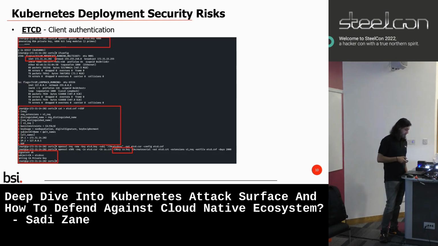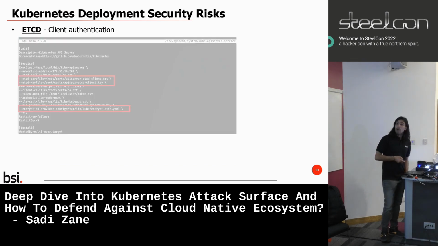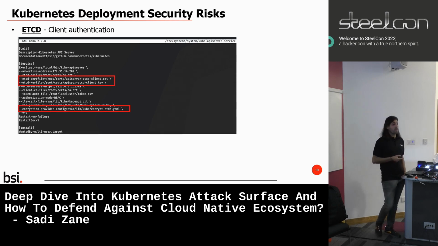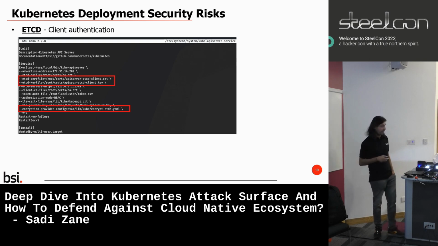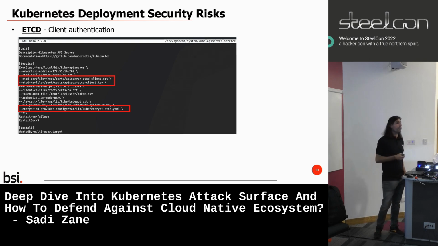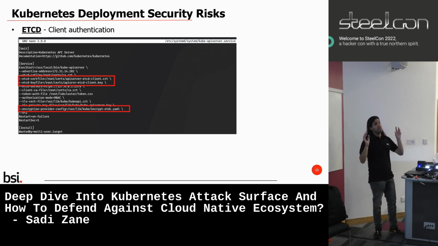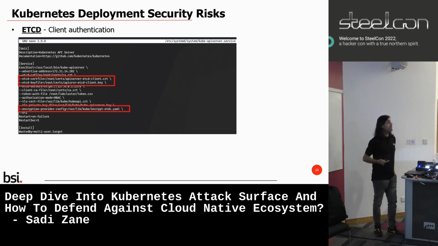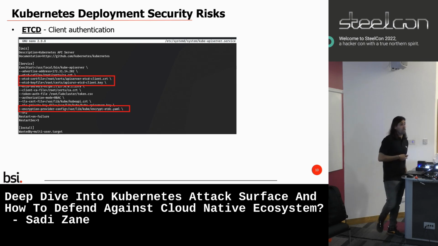And once I've created the etcd certificate, I need to go back to the API server again and reconfigure it with the right certificate that I've generated for the etcd server component, making sure it has the right certificate so that client authentication between the API server and etcd is done in a secure manner. So you constantly have to go back to the API server and reconfigure those flags, which can be tricky, and the documentation with Kubernetes is quite tricky as well.